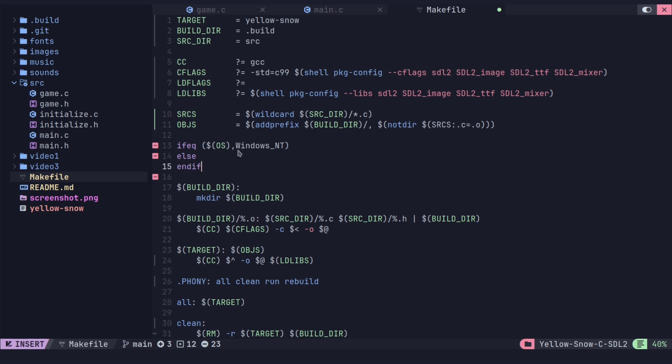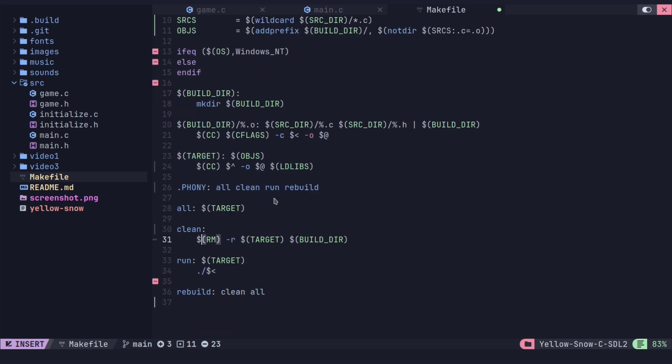This kind of setup should work to basically say, let's set some rules specifically if you're running Windows and if you're not.